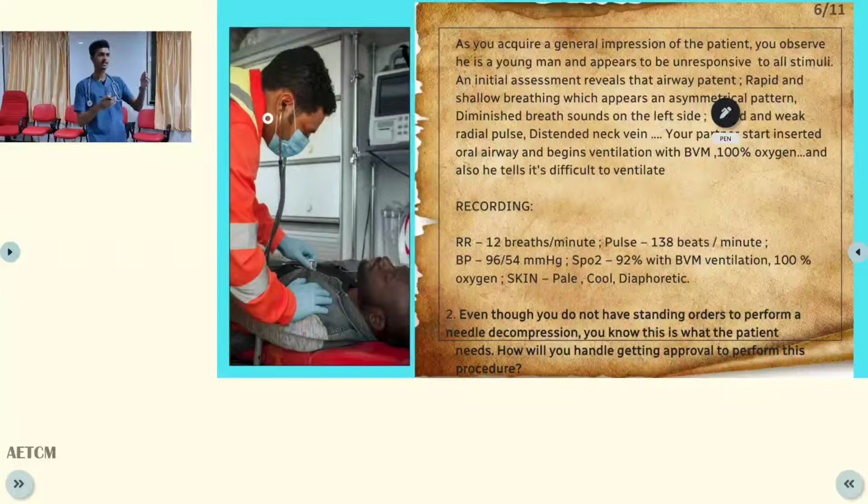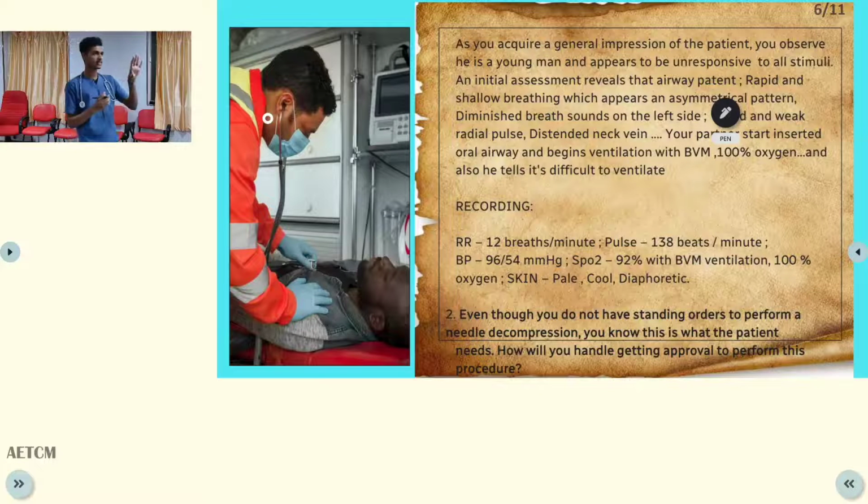So here are our recordings: respiratory rate about 12 breaths per minute, pulse about 138 beats per minute, BP about 96/54 millimeters of mercury, SpO2 about 92% with BVM ventilation and 100% oxygen, skin pale, cool and diaphoretic.